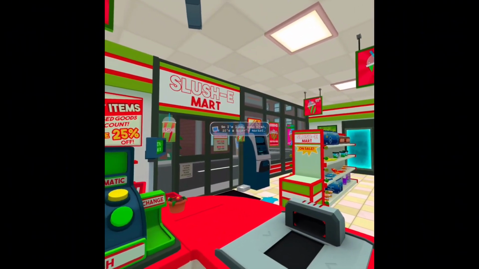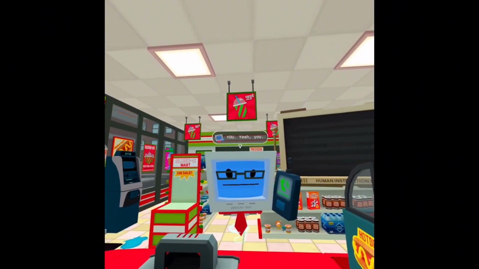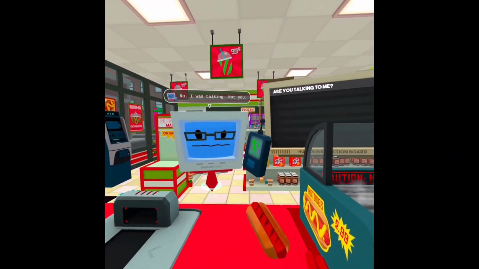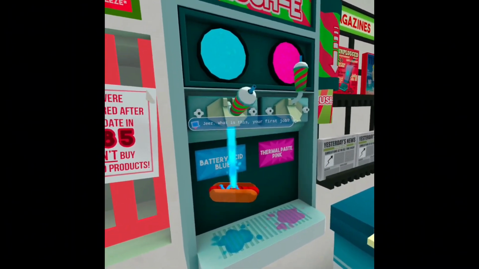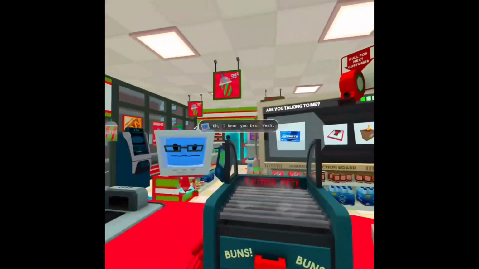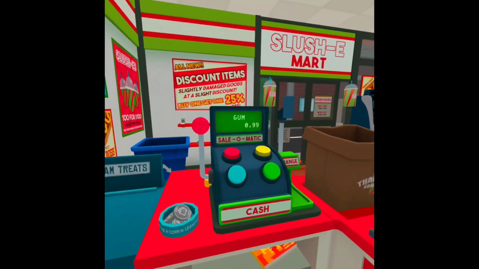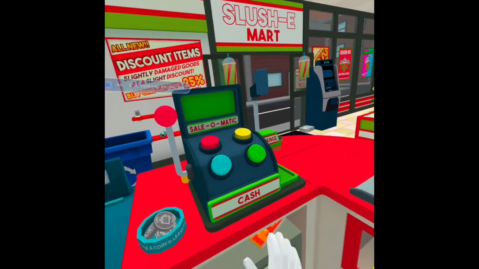So I'm like, yeah, brah, it's a buyer's market. They're looking at me like I'm crazy, you know? What are you talking? No, I'm talking to you. You got that hot dog already? Yeah. I already have some. I hear you, bro. I want some gum. No, not you, the human. I want to buy some gum already. Jeez, what is this, your first job? Forget it. Some people just don't know how to listen. Am I right?